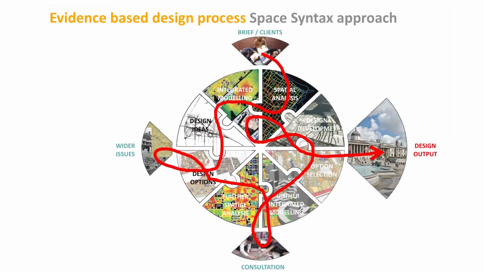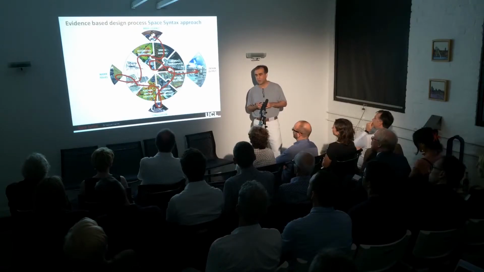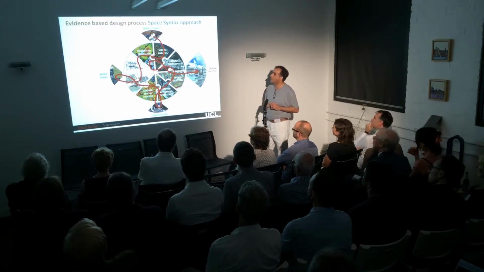Now, I use this sort of approach in my design teaching at University College London. I'm running a course called Spatial Design, Architecture and Cities. In fact, it was founded by Bill Hillier in 1974. So it's about 40 years. The course has been there, one of the oldest at the Bartlett.